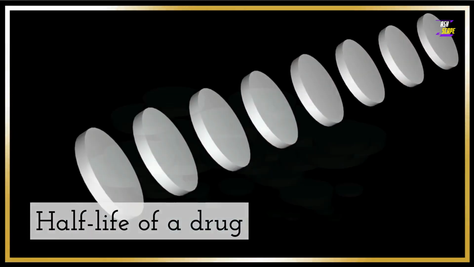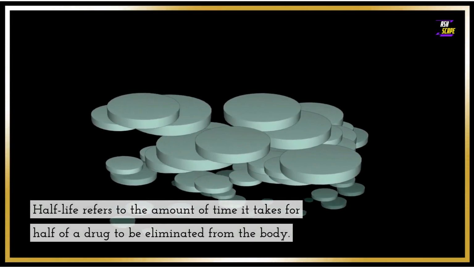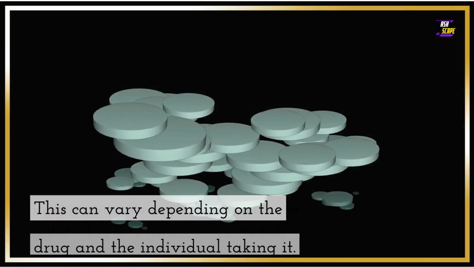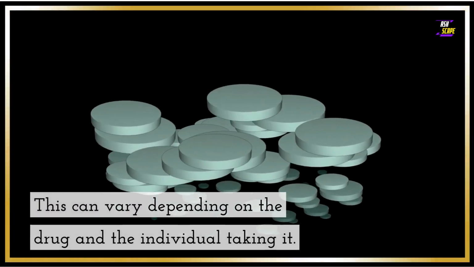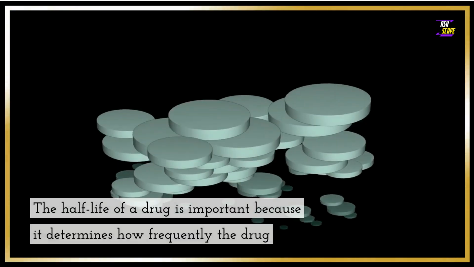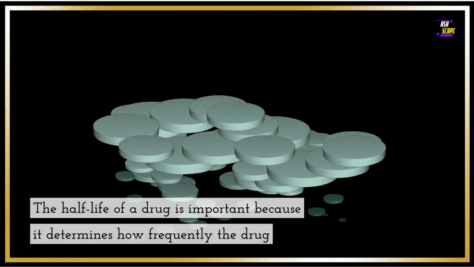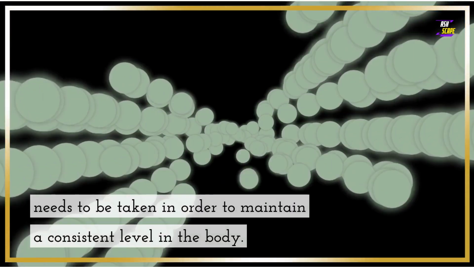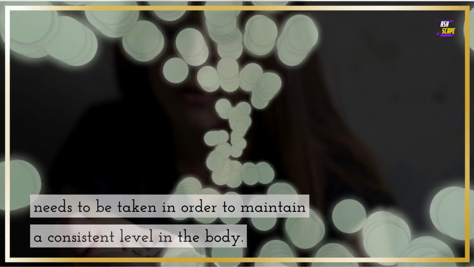Half-life of a drug. Half-life refers to the amount of time it takes for half of a drug to be eliminated from the body. This can vary depending on the drug and the individual taking it. The half-life of a drug is important because it determines how frequently the drug needs to be taken in order to maintain a consistent level in the body.